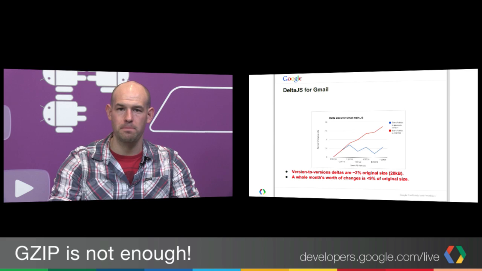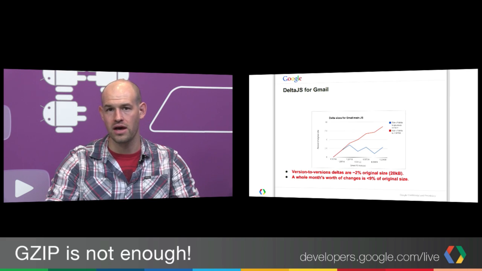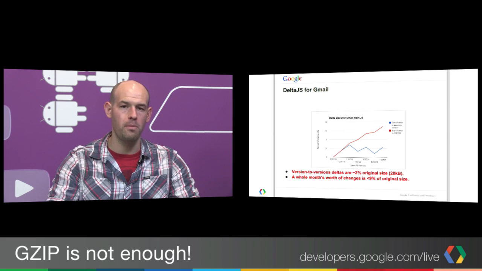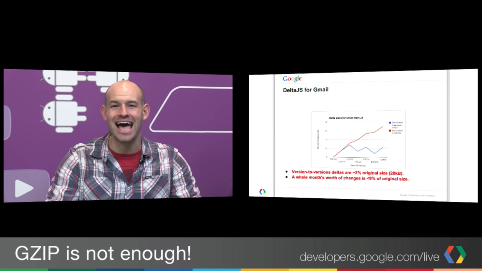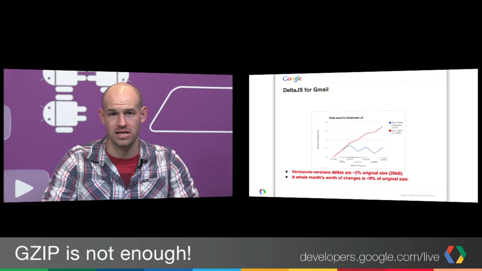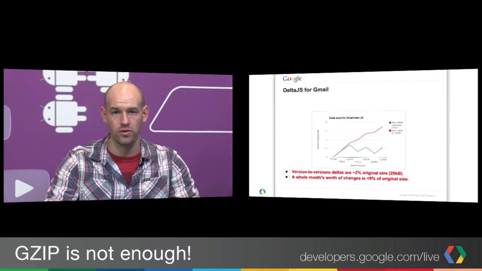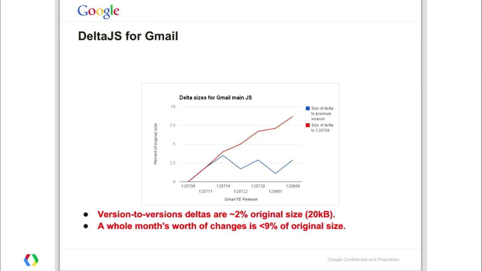You see, when they compared the number of revs they do to a single file over a month against the sizes of the deltas if they were using this scheme, they saw that a whole month's worth of changes was lower than 9% of the size of the assets altogether, which means they would only have to send 9% of the content as opposed to the new full file each time. This is a huge win. We're not talking about 10% improvement. We're not talking about 50% improvement. This is a 90% size decrease by using this delta algorithm.